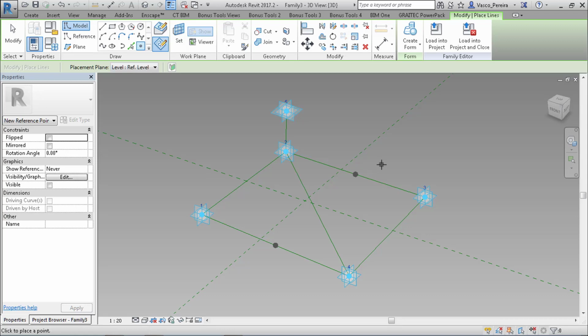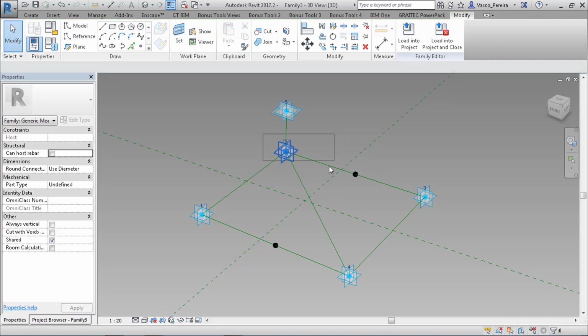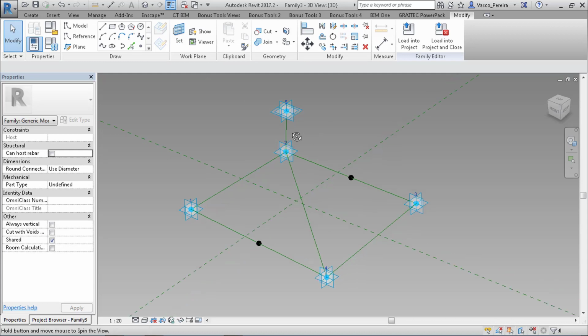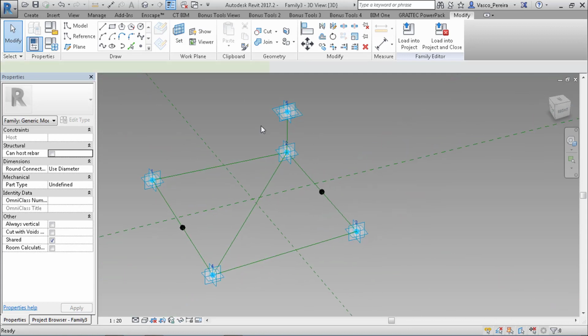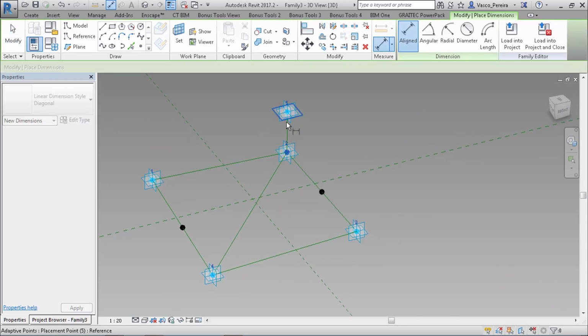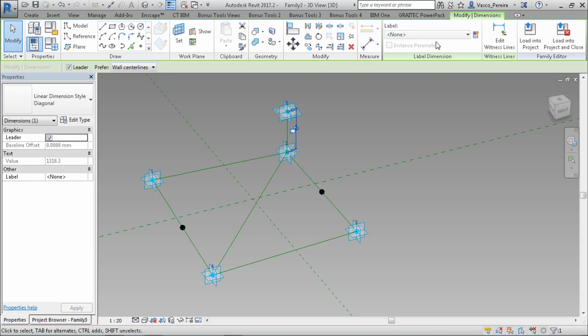So if we set the work plane to be a plane on this reference line, and we place a dimension from the point, don't pick the planes, pick only the points. Let's say that this will be the one that we're going to be measuring from.